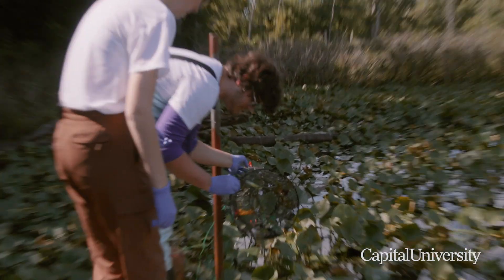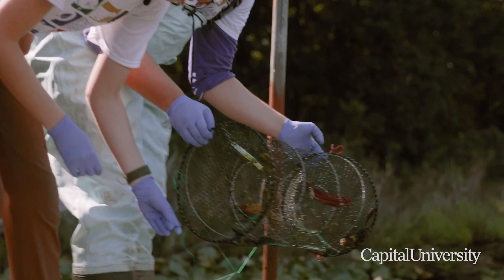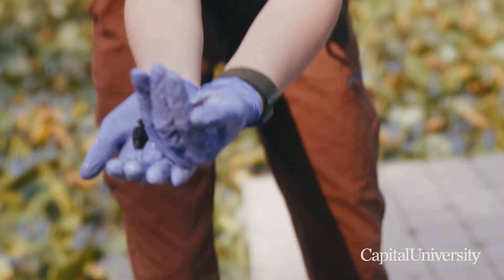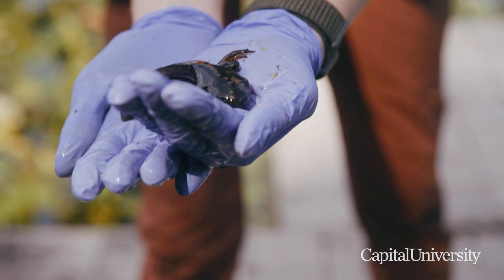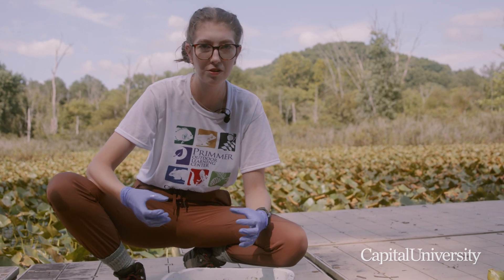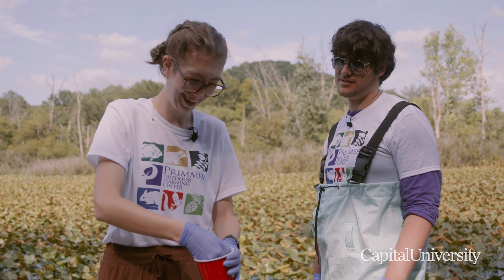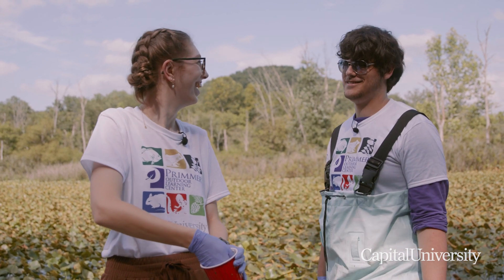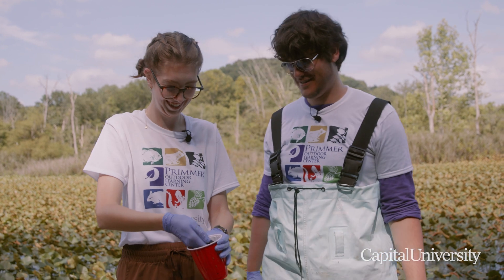He's a big boy — that has to be a green frog. For the most part a green frog is going to be a lot smaller than a bullfrog at this time of year; a bullfrog is probably going to be almost the size of my hand. Rachel is our resident environmental science expert — I'm more of the fungus molecular biology guy. So Rachel is out here, she's the frog-identifying expert.